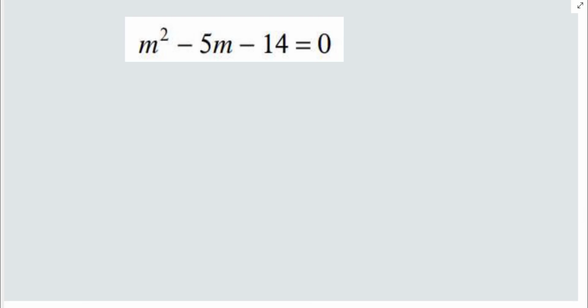So first you need to set the equation equal to 0, and it already is, so we're good. And then you need to check that it's in descending order. So we're going to make sure that it's m to the power of 2, m to the power of 1, and then the last group has no m. Now in this case the variable is m, sometimes it will be x in other problems, n, c, a, whatever letter, whatever variable, it just has to be that the exponents are going 2, 1, and then nothing. Now we can identify a, b, and c, because those are the coefficients.